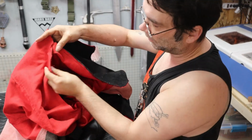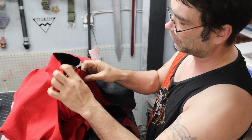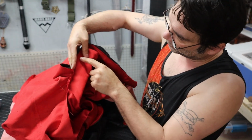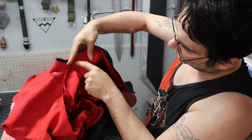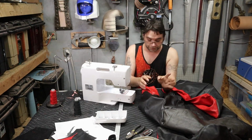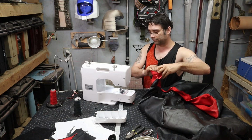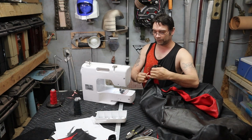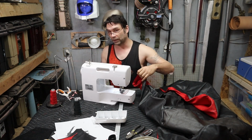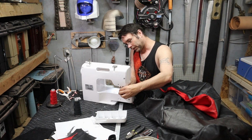I've got my lining from that flap stitched a couple inches, and then the whole back is done. So now I'm just going to stitch each side up until it hits this point right here. That's 90% of the jacket done. I give it 99%. 95. A solid 95. I'm going to do top stitching around the sleeves and then figure out where I'm going to go from there. I know the sleeves get top stitching.